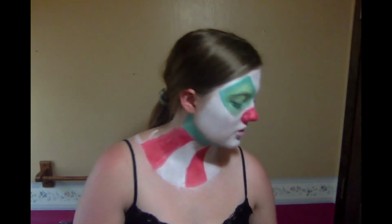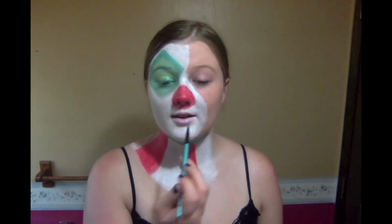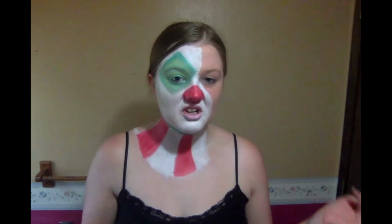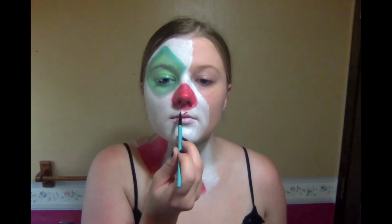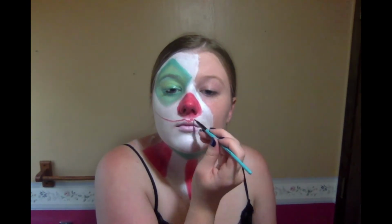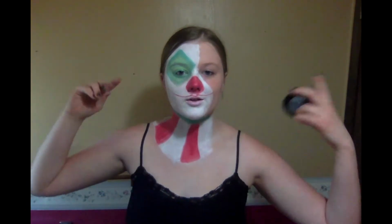It's still going to start here, and then it's just going to get cut off on the side where my skin is being pulled. I think I want it to end somewhere in this area. I feel like I just have a really weird mustache.